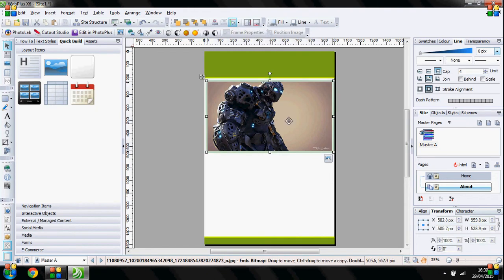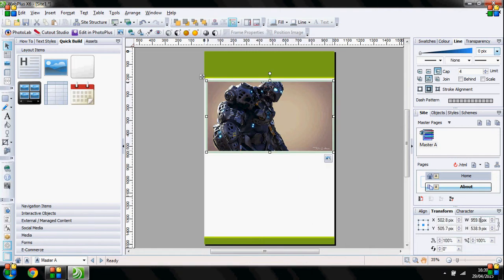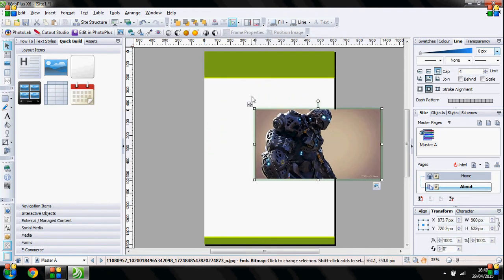So that means our shape needs to be 40 pixels less than the whole page size, which should make it 960. So if I type in 960, it's not quite lined up yet, I'll just put it over there, but it gives us 20 pixels each side shorter than the page size.